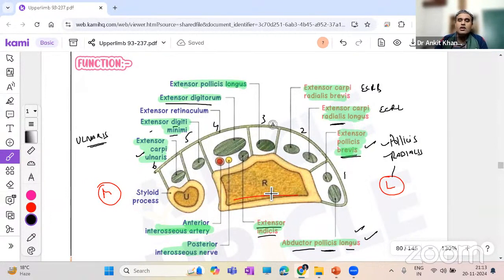Now you know at least what all the muscles are that will be lying in the extensor compartment of the forearm. So, even before going to the topic of the extensor compartment of the forearm, we at least know all these names. These are tendons of muscles that will be lying there. Now, whichever muscle tendon name is not included over here, the only reason can be that that muscle will end before it crosses the wrist.